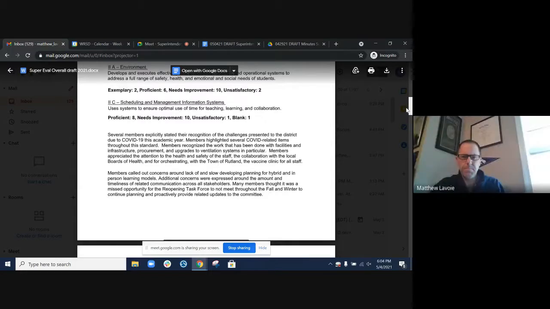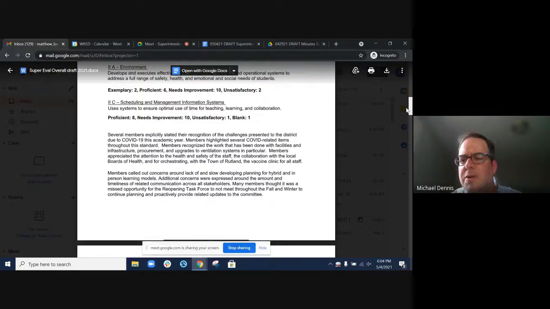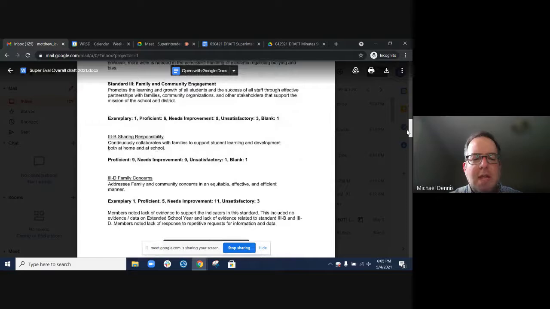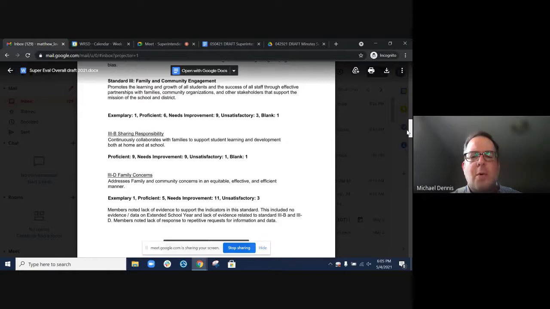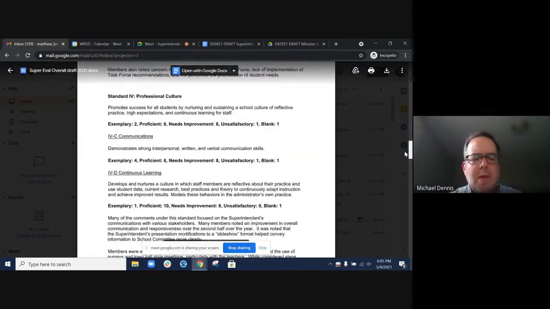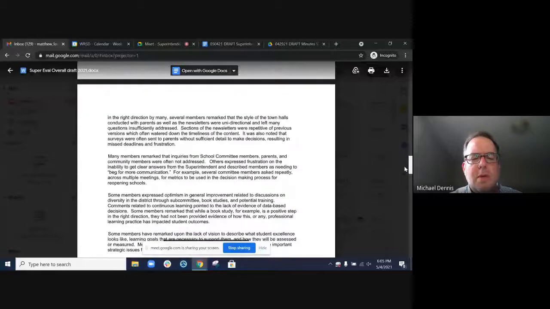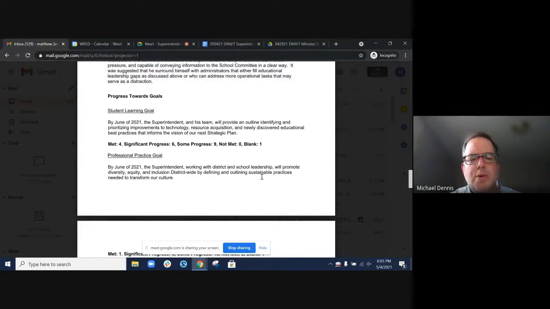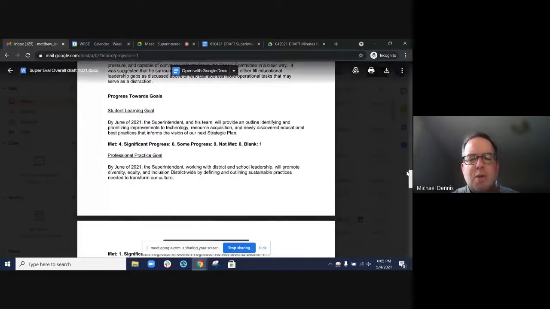Okay. I don't see anybody saying yes, read it. So, for standard 3, similarly, I don't think there were any changes with the exception of perhaps a word or two, and the same is true for standard 4. What's mostly new here is the section on progress towards goals, following the same pattern that we've used before, indicating what the individual scores or levels or ratings were for each of the goals.